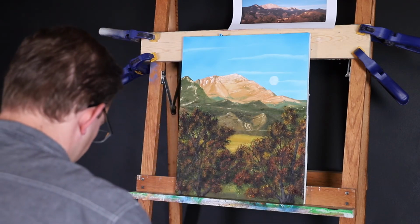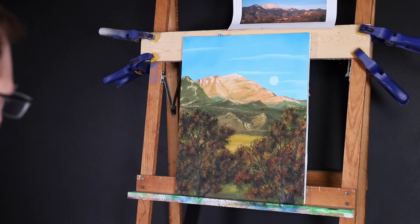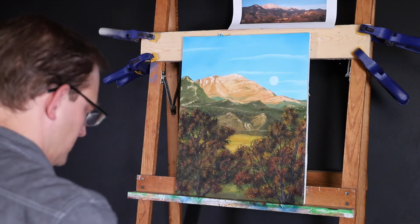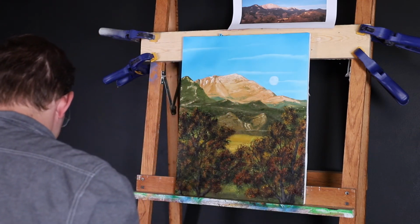a lighter approach. So maybe the thing to do is now come in with maybe some sap green and cad yellow and some liquid white and get it pretty bright and just kind of come over the top of this and try to solve this little riddle I've created.